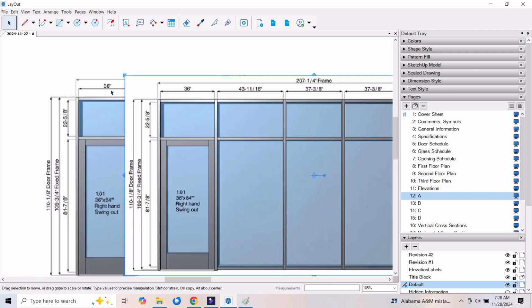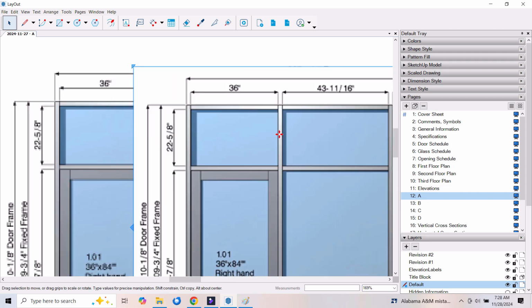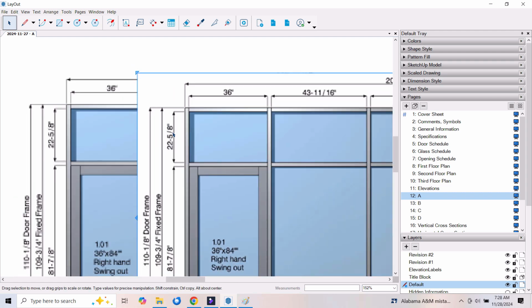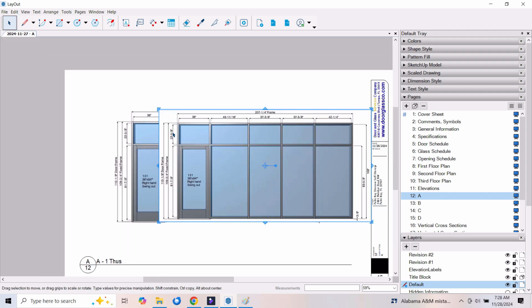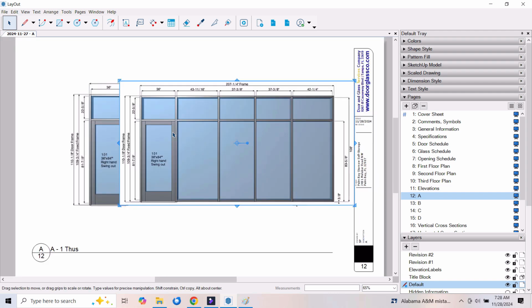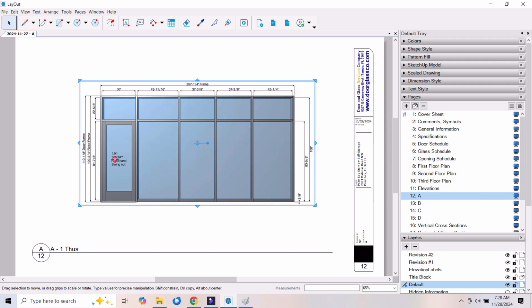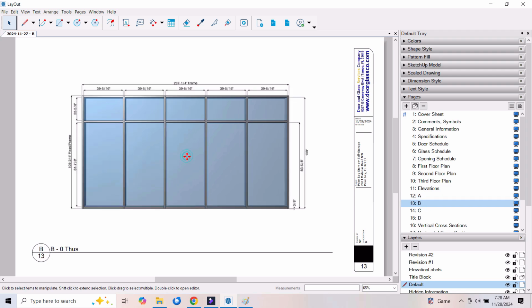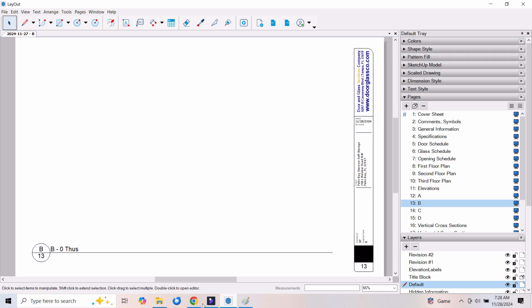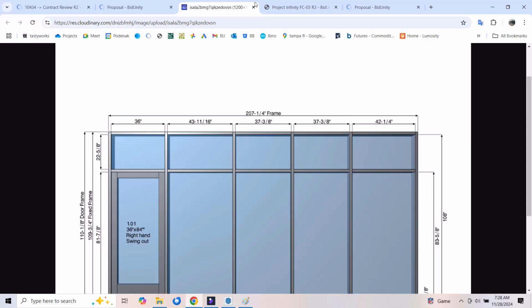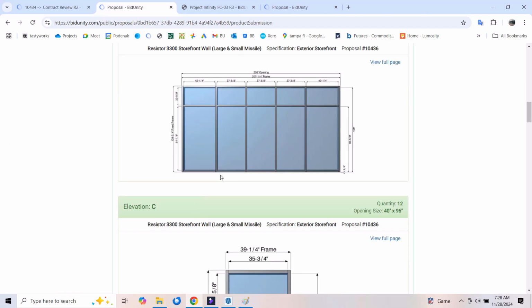Side by side, I have a lot more pixels in the second one. So this isn't something you're necessarily going to need to do for smaller frames, but you don't want fuzzy, blurry pictures in the shop drawings. It doesn't have to be crystal clear, but you definitely want it to be easily legible. So I'll just delete this one, and the process here is going to be similar for all of this stuff.